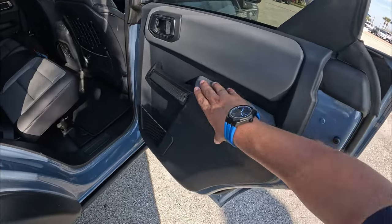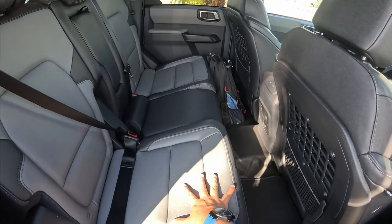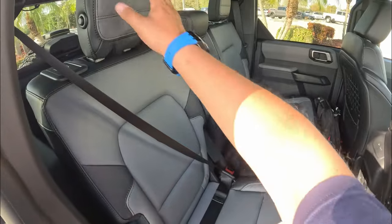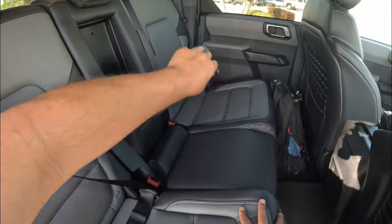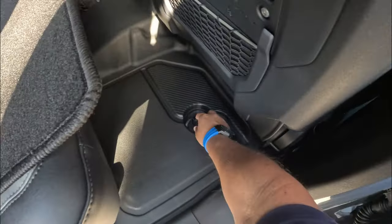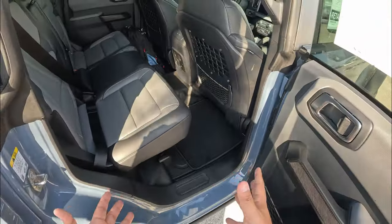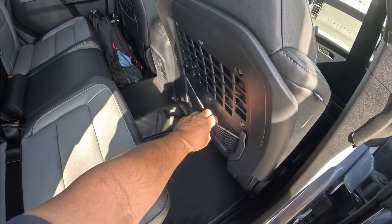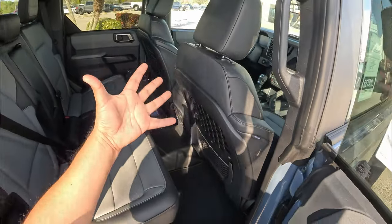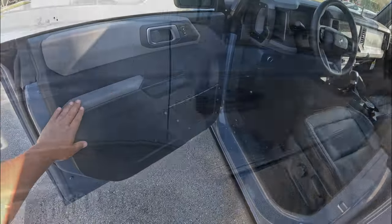Checking out the back seats: there are soft materials on the sides, and no window controls on the doors since you can take the doors off. The front seats use marine-grade vinyl — washable, with a nice black-and-gray two-tone look and a center armrest with cup holders. There are carpet floors but they're removable, and there's a drain hole in the floor so you can wash the interior out. There are also USB ports, window controls in the center, and storage pockets. It's a rugged interior designed to get dirty and handle the outdoors.